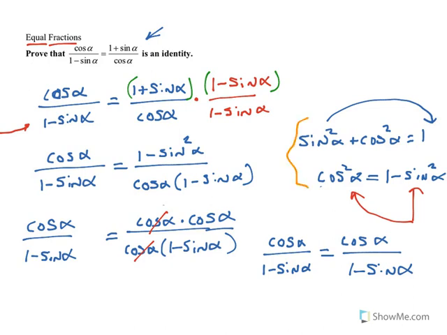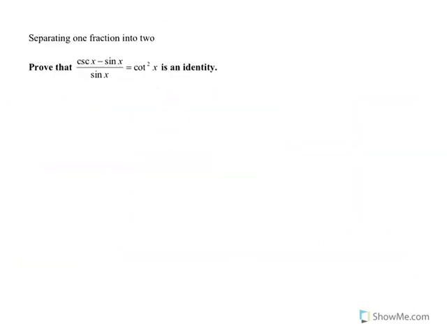This type of, I guess, thinking or side work doesn't need to be in the body of the proof. This can just be some side notes as far as where things are coming from. So the actual proof, if you were to number all the steps, this would have been step 1, step 2, step 3, and this is step 4. So this ended up being a 4-step proof to show that the left side is equal to the right side. And let's go ahead and look at the next example.